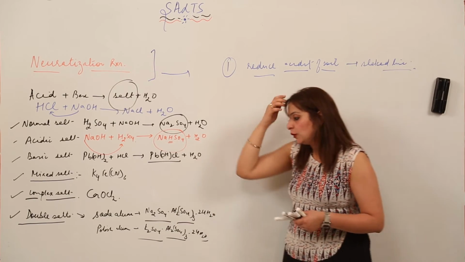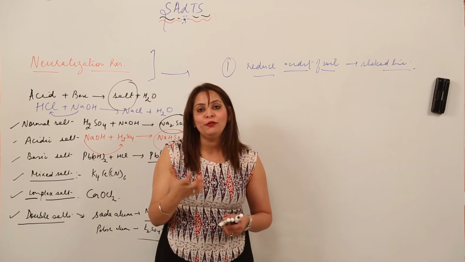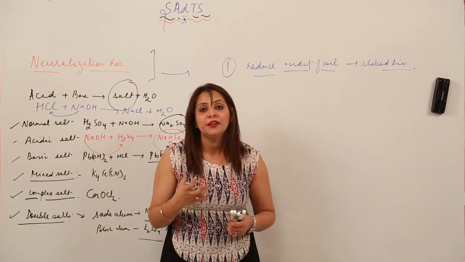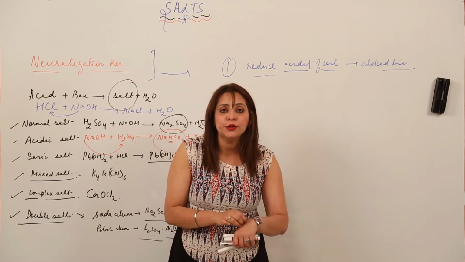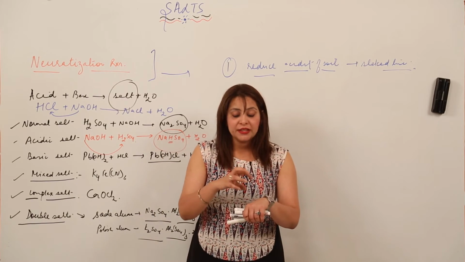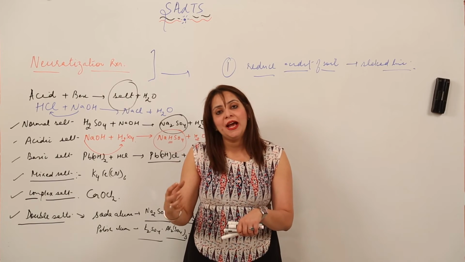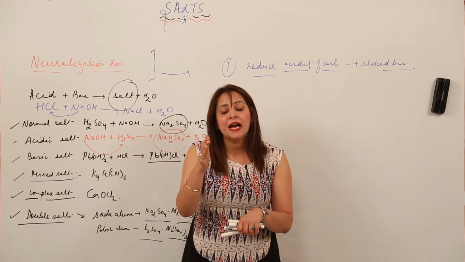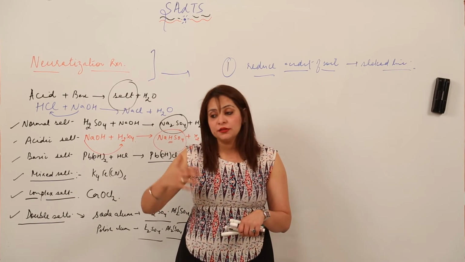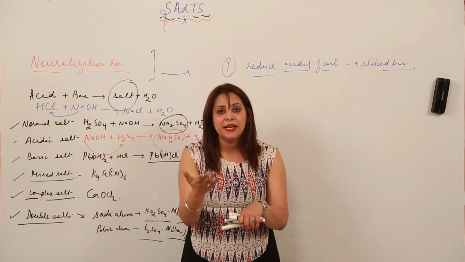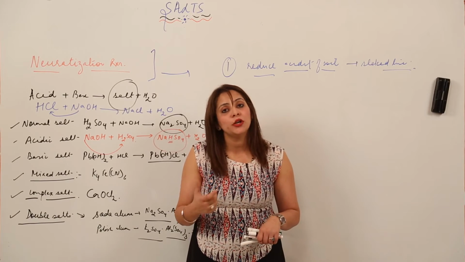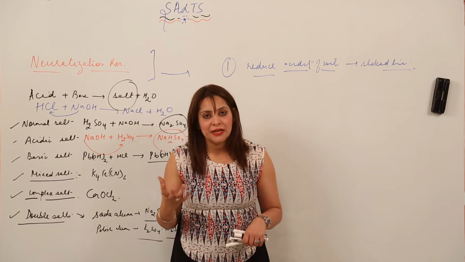Moreover, you must have encountered sometime the sting of the yellow wasp. So you know what the sting of the yellow wasp actually has? It has an alkali, right? So whenever that wasp stings you, you know that it has alkali in it. So if you apply the acid over it, that is the vinegar, acetic acid, you will get a quick relief, because the acetic acid is an acid, and I said that it has an alkali in its sting. So obviously the acid and the alkali react to form salt and water. Again it is an application of neutralization reaction.